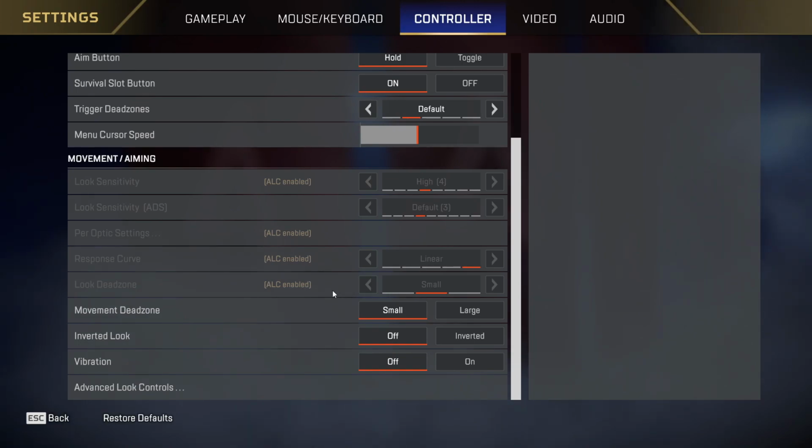Because having none dead zone on a controller with a lot of stick drift is not going to do very much for you. Having none dead zone on a controller with no stick drift is in effect the same exact thing of customizing your dead zone for a controller with any amount of stick drift. Because when you perfectly set up your dead zone, the moment you move your stick, you're going to be getting those micro adjustments without all the stick drift that's involved if you use none dead zone.